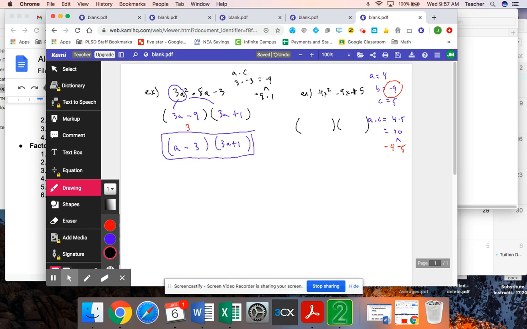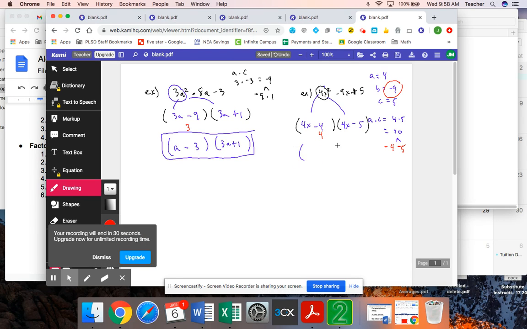The Berry method again says whatever is here, write it here and here. So I have a 4x and a 4x. Now I know my pieces are -4 and then -5. Recognize that I can pull out a 4 from here, common factor of 4. And if I do that, then when I divide this by 4, I get x. Divide that by 4, I get 1. I can't pull out any common factors here, so this is my solution.